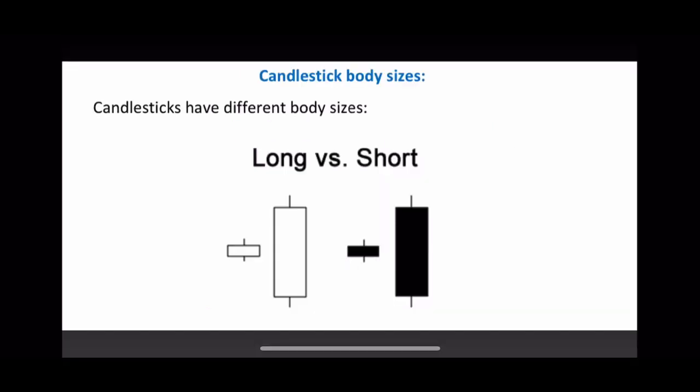Candlesticks have different body sizes. A long body refers to strong buying or selling pressure. If there's a candlestick in which the close is above the open with a long body, this indicates that buyers are stronger and that they are taking control of the market at this period of time. Conversely, if there is a bearish candlestick in which the open is above the close with a long body, as you see there, this means that the selling pressure controls the market during this chosen time frame. Short and small bodies indicate little buying or selling activity.